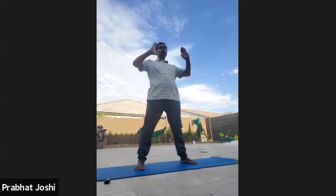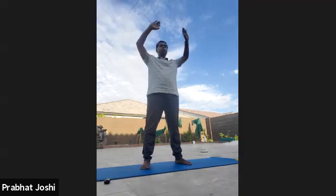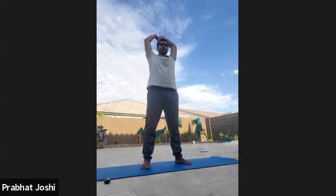This asana is basically going up and down, and when we go down, the face goes between the legs. So it's a breathing as well as workout. If done at a little faster pace, it becomes a great workout asana. So adjust your spacing between the legs as you do the asana. We'll do it about 10 times. But the key is to keep the breath going in and out. As you raise your hands, it is inhale, and as you go down, it is exhale.